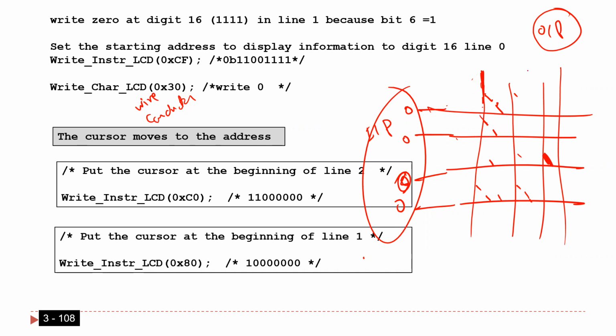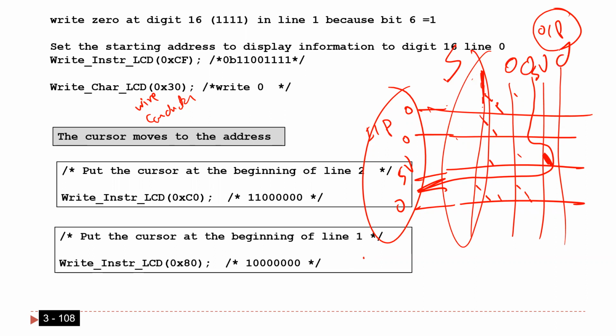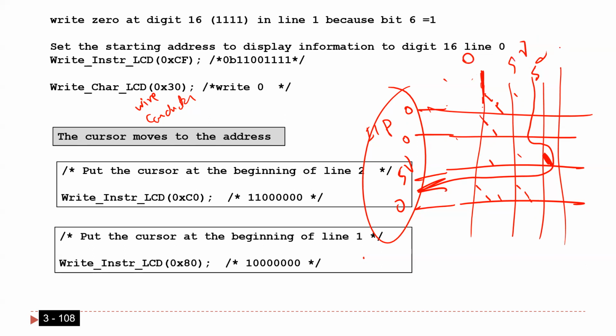Now if I put 5 volts here, I will find this one is 5 volts, because there is a short circuit here. Only one switch, the one you are pressing, is going to make a short circuit between one row and one column. And I need to write code to figure out where the short circuit is, which row is connected to which column. How can you do that? By searching. If I want to see if it is in this column, I put 5 volts here and 0 volts here. If it is not here, next time I put 5 volts here and 0 volts here.